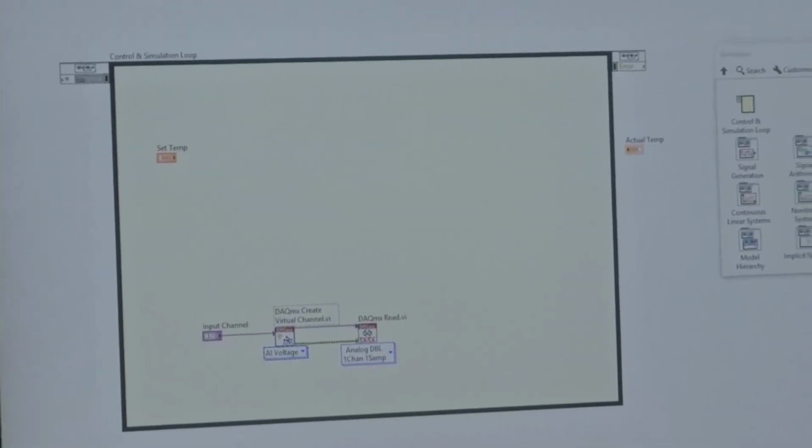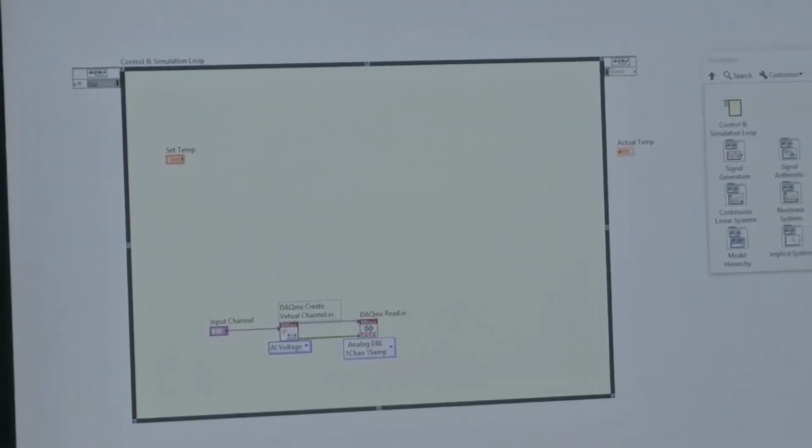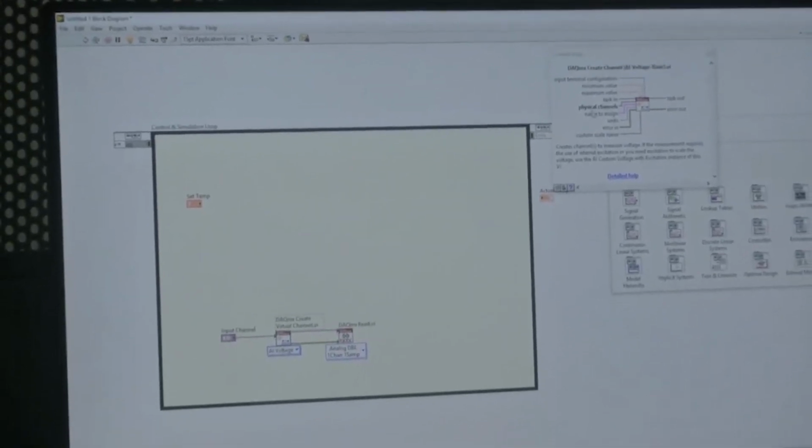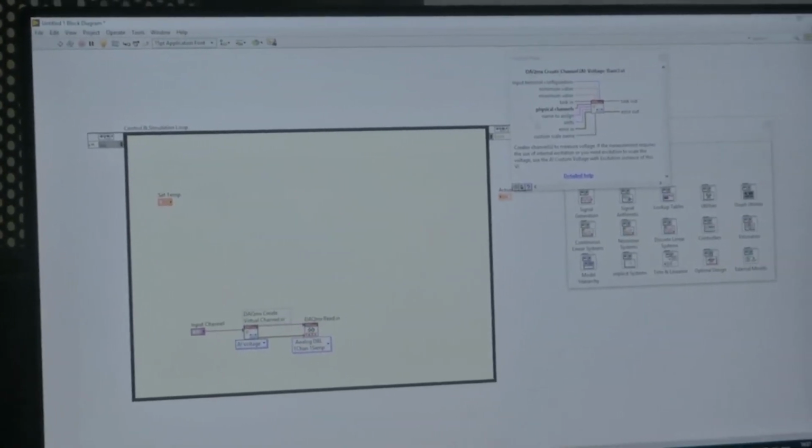Now, if you want to understand what different configuration terminals it has for this channel, press Ctrl+H so that we can see the context help, and this is DAQmx Create Channel. There are different input terminals as well as output terminals, and a few things are displayed in bold, whereas a few are normal text.